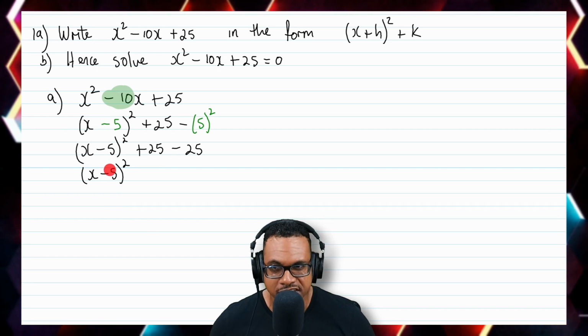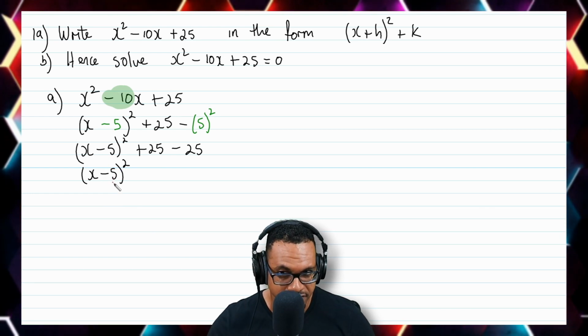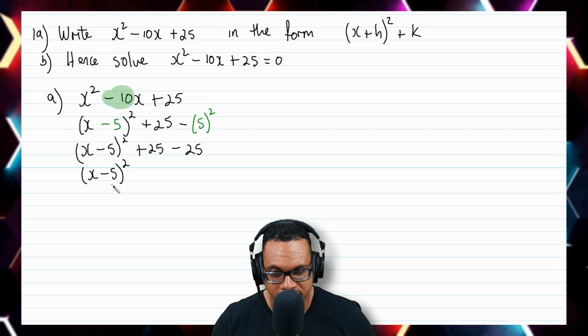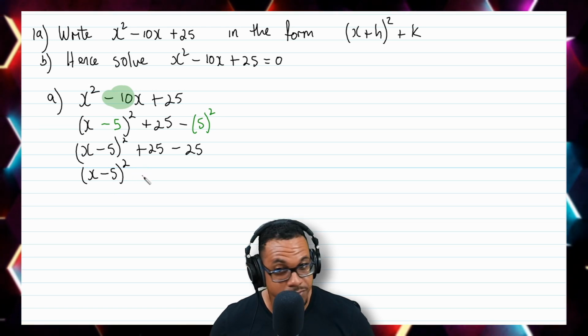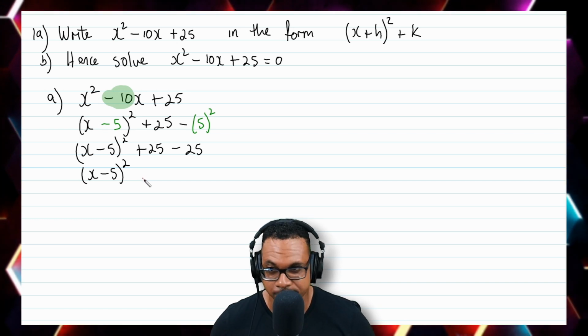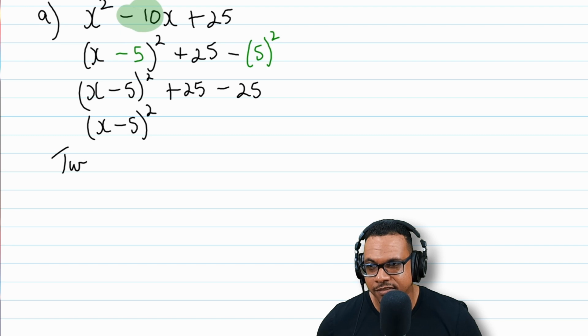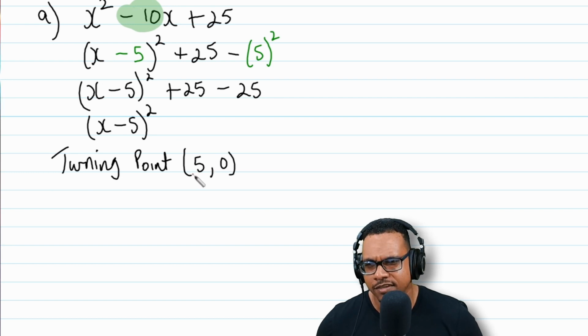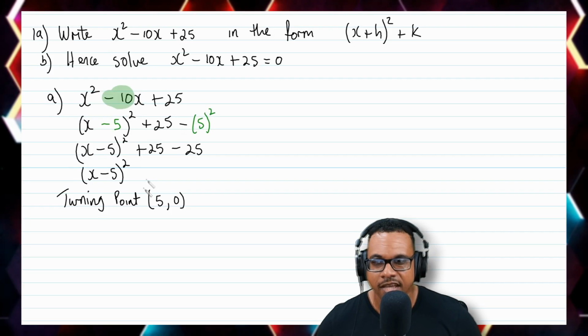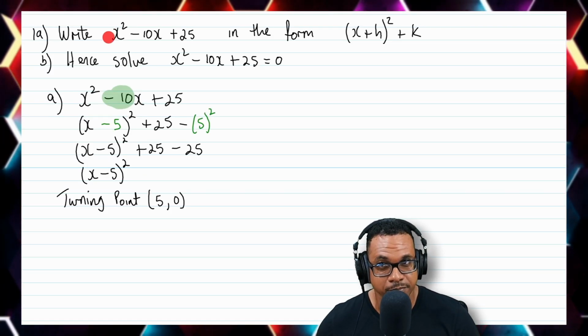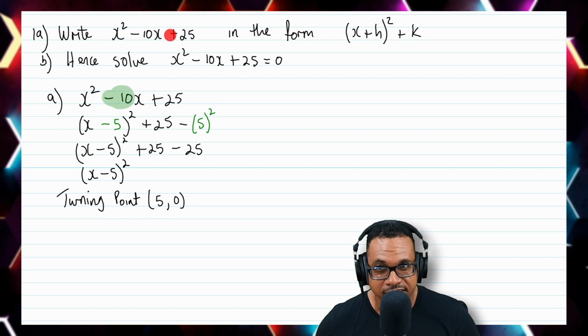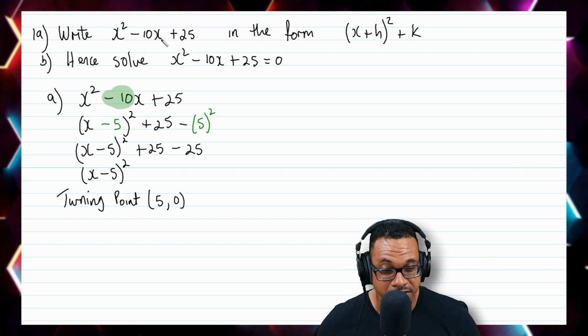And I'd just like to point out, if we change the sign on this number here, this negative 5, and change it to positive 5, that'll be the x component of our turning point. And the number that's supposed to be out here, which will be 0, will be the y component of our turning point. So I'll just write down turning point. Now the question didn't ask for this, but I'm just highlighting this. It would be positive 5 and 0. So that's 5 on the x and 0 on the y. So we change the sign on this number here to get positive 5, and then outside here is 0, so that's the y component of the turning point. And as we know, the number in front of x squared is positive, meaning positive 1. So the graph for this quadratic is a parabola, and that parabola would be a minimum curve.